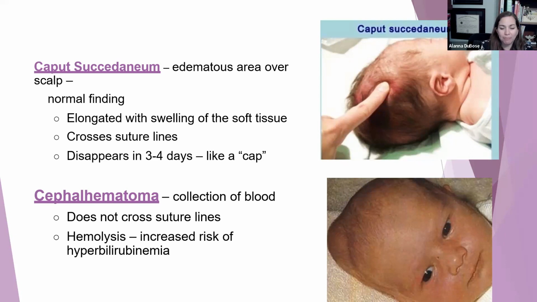These can happen with the application of a vacuum, where it might burst a blood vessel there. But it can also happen, say, in a precipitous birth, or just in the course of delivery. So not necessarily something that is caused by another human, like it's anyone's fault, but just an injury that we are looking for as a possibility. We're keeping our eyes peeled for these kinds of birth injuries.